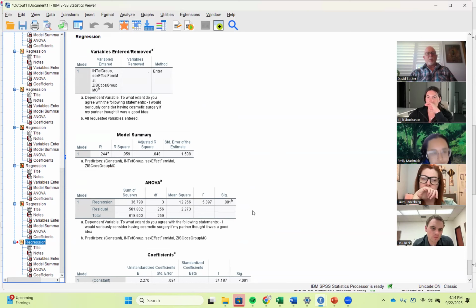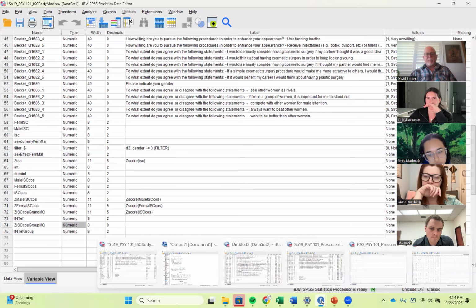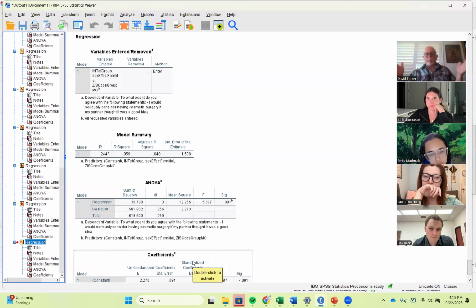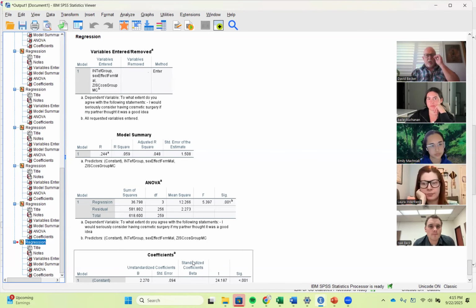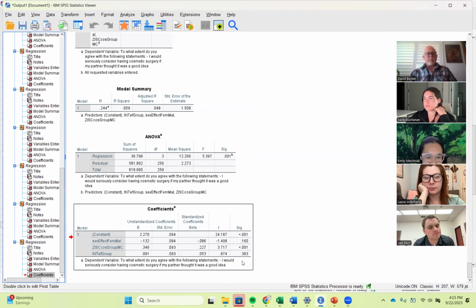So the R stays at 0.244 because we still have the same amount of total variance to decompose and the same predictors, but the predictors are slightly different since we've shifted the males and females off or together more. And so I'm surprised to see this is the same. Wow, it's exactly the same.